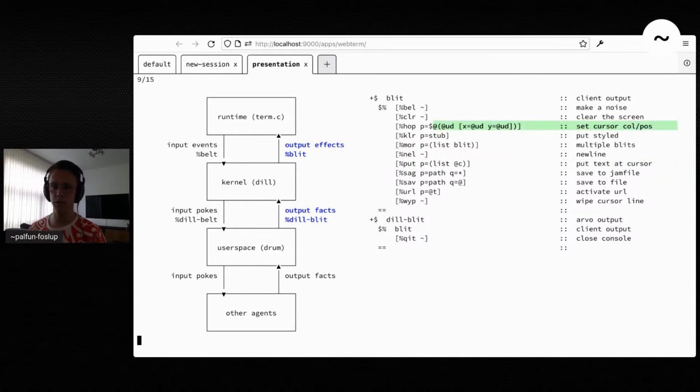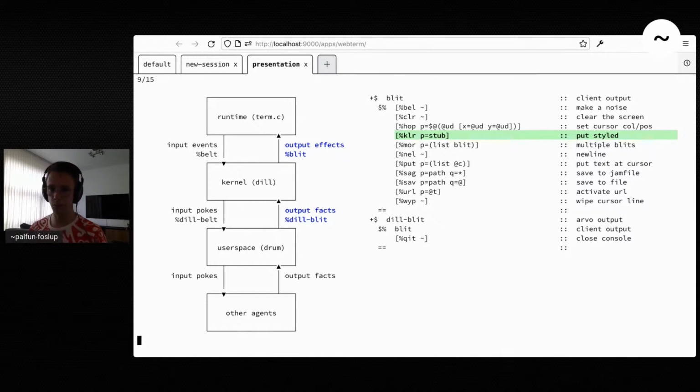Previously, the cursor could only move in one dimension at the very bottom of the screen. With the update, we can pick any location on the screen we want, opening us up to two-dimensional drawing operations. Note also how there's two ways of drawing text. We have put and color. Put is there for simple plain text. Color takes a stub instead, which is a data structure that lets us associate styling with the things we draw.